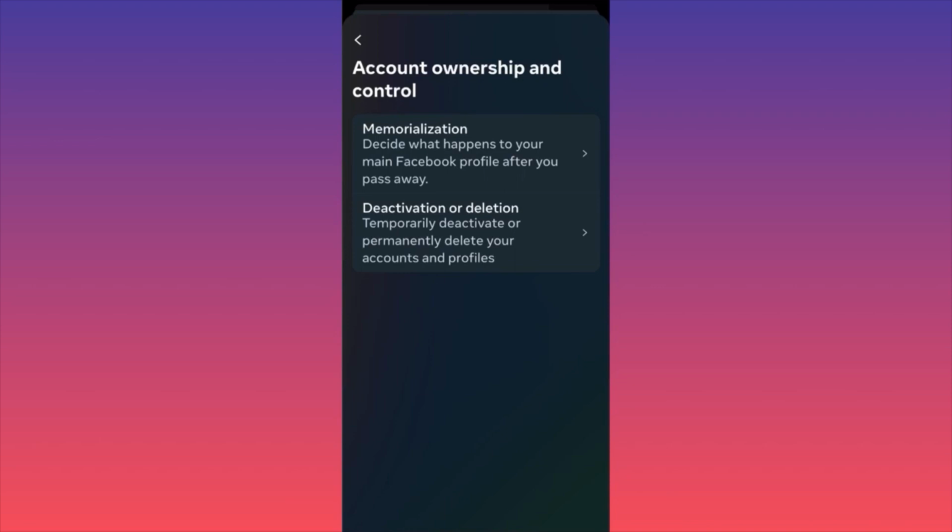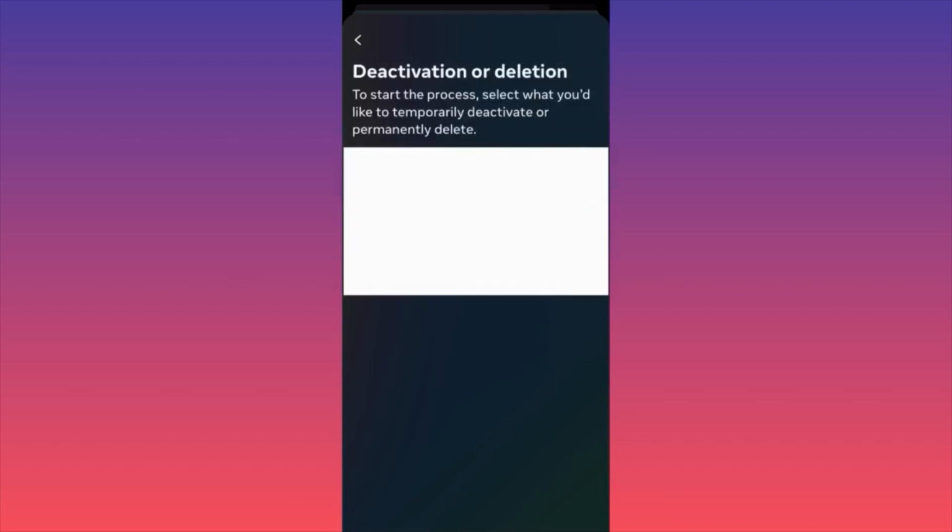Because remember, it is very important for you to make the right decision. There is a vast difference between deleting or deactivating your account. Remember, all the conversations that you currently have on your messenger, all the files that you shared or were shared with you, will be lost if you delete your account. If you just deactivate your account, you can select a time frame, 3, 5, 6 weeks, 5 months, whatever. Then you can actually go back and start using the messenger again.